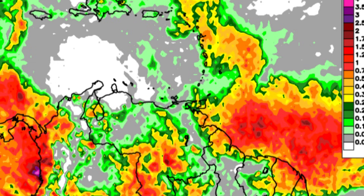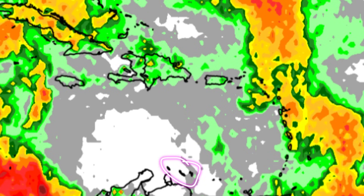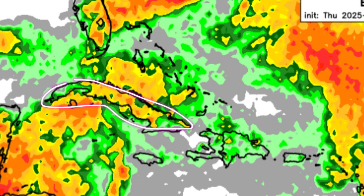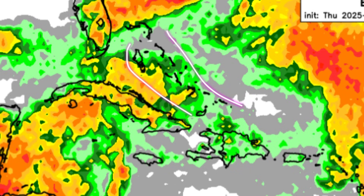As it heads generally to the west, it may help to enhance that rain even more. Across much of the Lesser Antilles, there could be some additional periods of showers and thunderstorms today. Not much is expected for the Virgin Islands and Puerto Rico, and definitely not for the ABC Islands — there's a little dry pocket down there. For Hispaniola, parts of Jamaica, and the Cayman Islands, there could be some additional rainfall activity. For sections of Cuba, especially heading into the afternoon, we could see some showers and thunderstorms popping up, along with a few scattered showers across parts of the Bahamas and Turks and Caicos Islands.